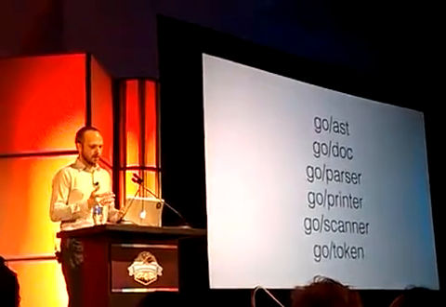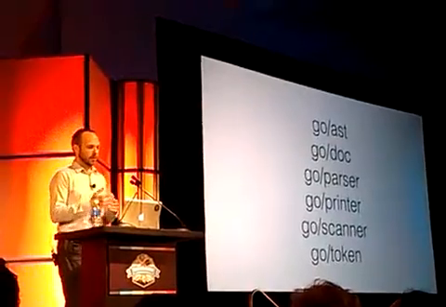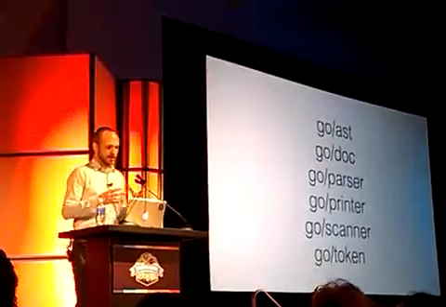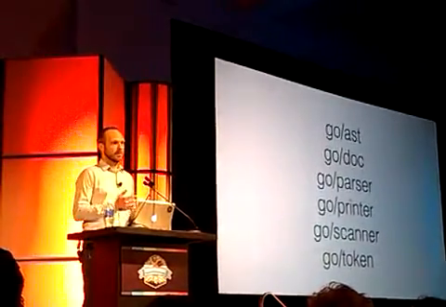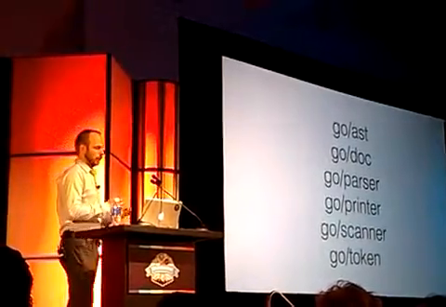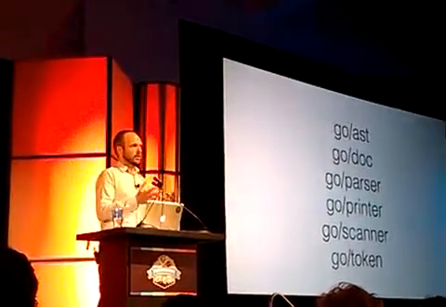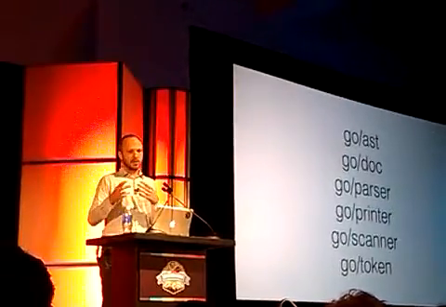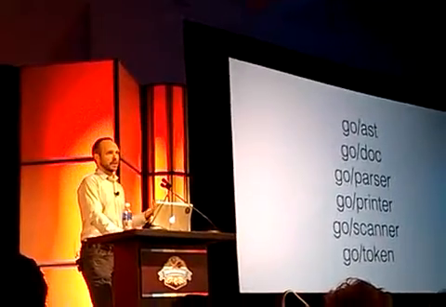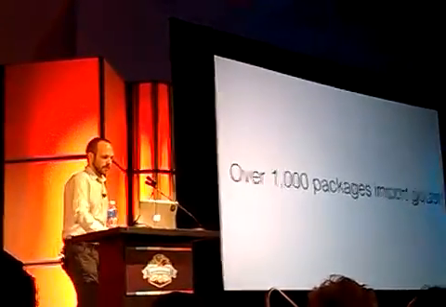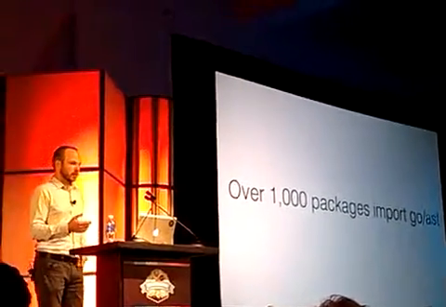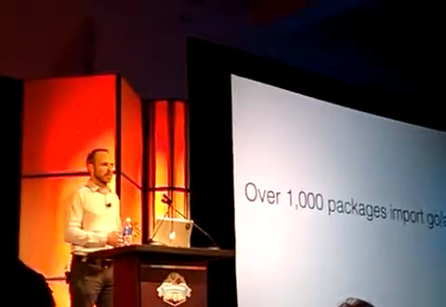Next, we might go to the Go sub packages. So we have Go AST, we can parse, we can scan, tokenize, we can get this abstract syntax tree. We can do a lot of stuff with that. So I wrote a tool called MegaJSON a while back, and it's great. We can parse out a Go program, get the structs for it, generate JSON decoders, encoders, and it's a great use case for that kind of thing. So this is actually a popular approach. If you go on godoc.org, you can see that over 1,000 packages import Go AST.